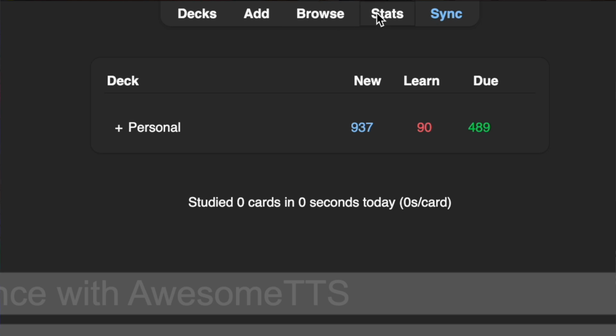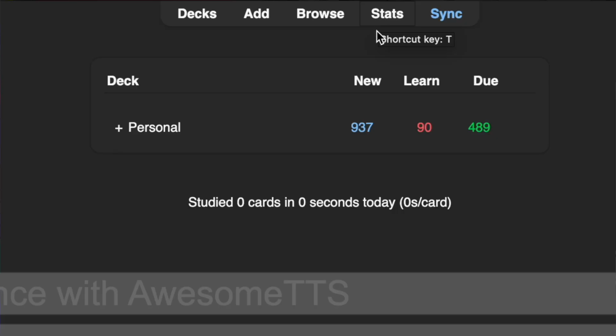Stats is kind of your vanity hotspot. If you're trying to gas yourself up and see how many flashcards you've done over the last week, or equally if you've done absolutely nothing and need to really give yourself a kick up the arse, that's where you'll be pressing, and you'll be able to see just how much work you've done, and it'll give you pretty key breakdowns. I won't be clicking on that currently because it's been a hot minute since I've done any work on this after a long summer. Finally, you've got the sync button.